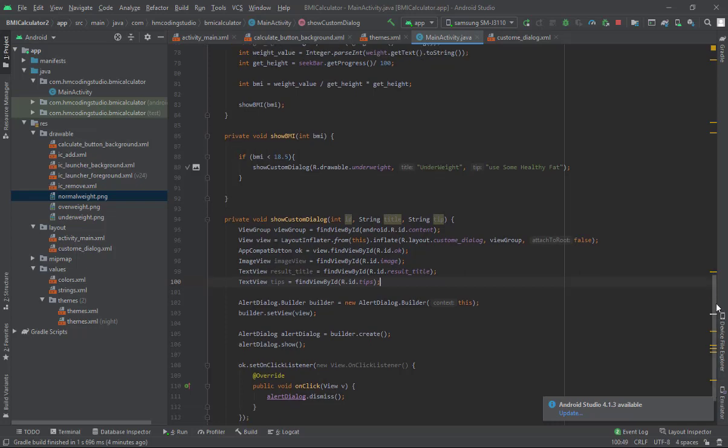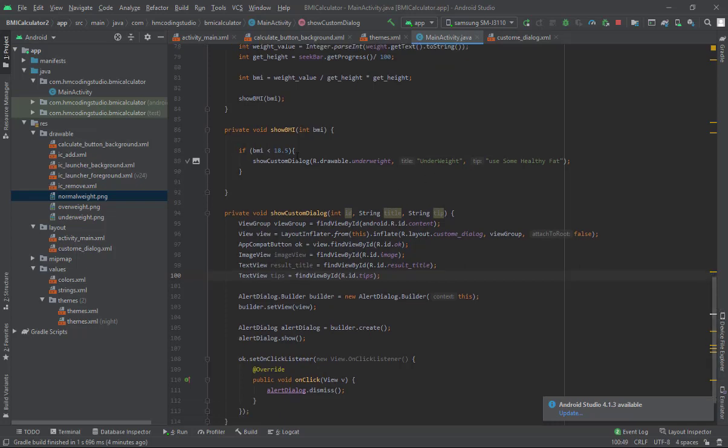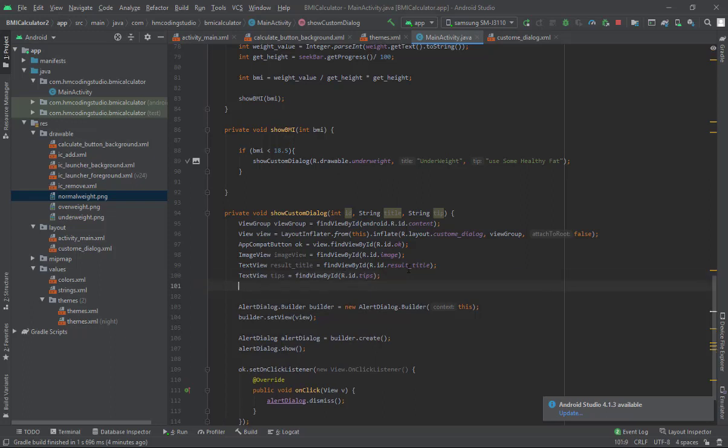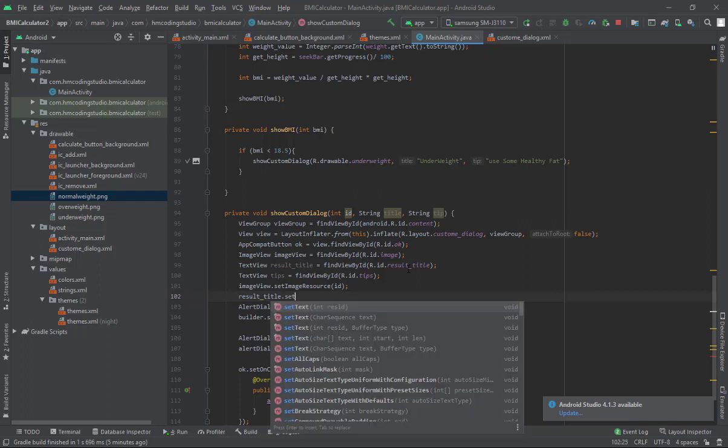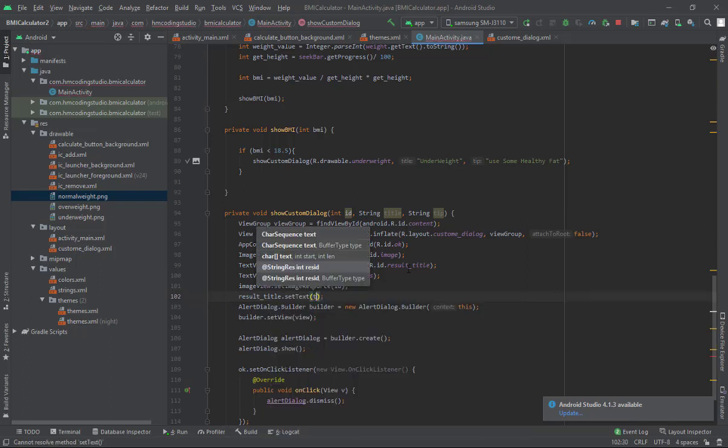So the values that are coming from our show BMI method, we will set those values to our image view, tips text view, and also result title. Okay, we have the image view dot set image resource, and we will pass the id to that. And for the second one, which is the result title dot set text, and we will pass the title.